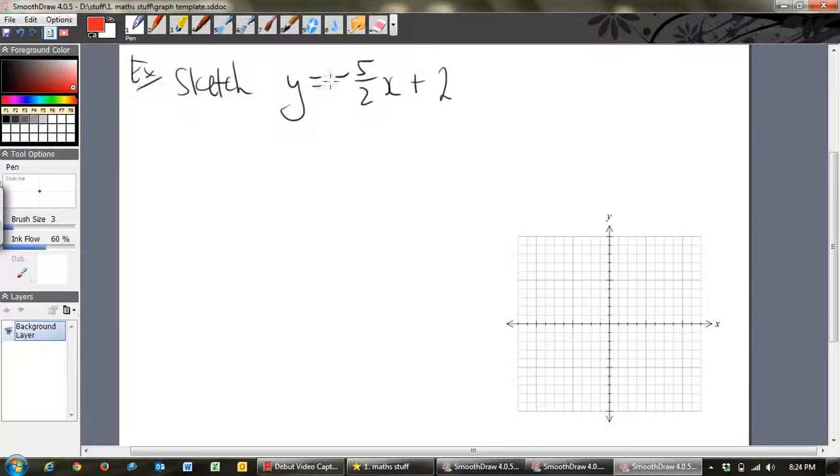Okay. So let's do this particular one here. Again, let's write down what m and c are equal to. So m, remember m is the number that's in front of x. So in this case, it's negative 5 over 2. That's the number that's in front of x. Good. And what's c equal to? c is the number hanging out the back. In this case, it's positive 2. Now m is already in a fraction, which is nice for us. So that's easy to see what the rise is and what the run is.